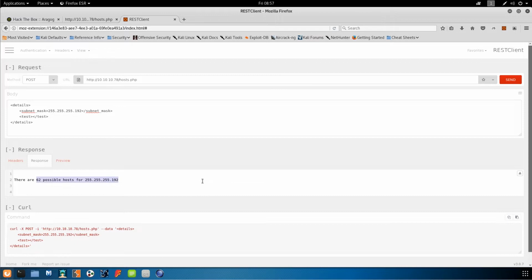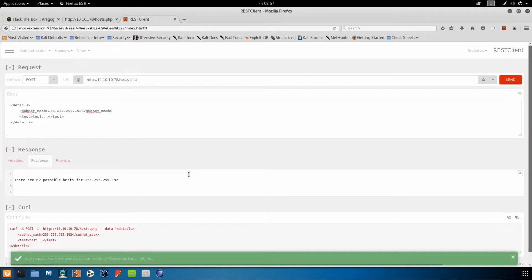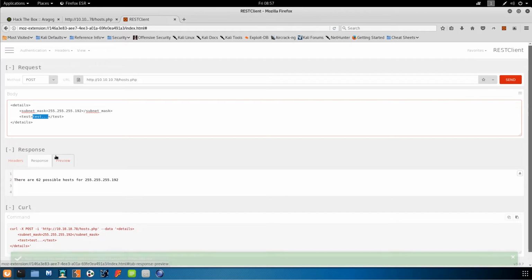for 255.255.255.192, which is correct. So it looks like it is indeed taking this subnet mask field and calculating the number of possible hosts. Let's see if this test field does anything useful, or if it's just sitting there. Doesn't seem to.